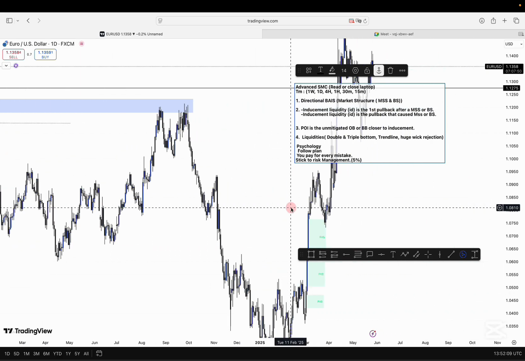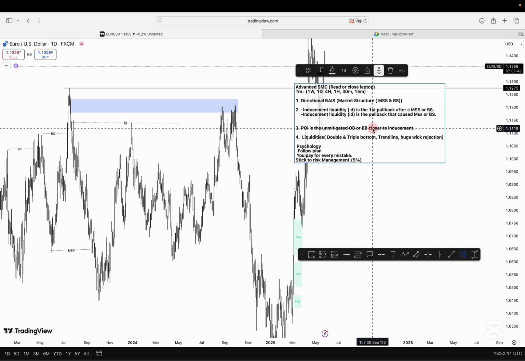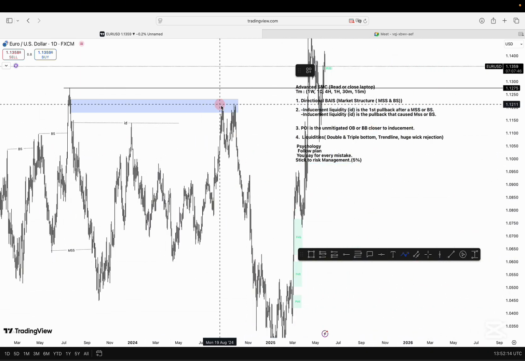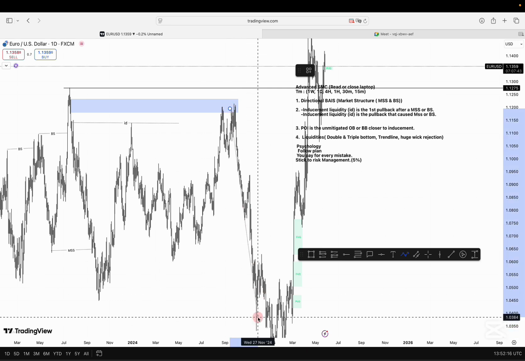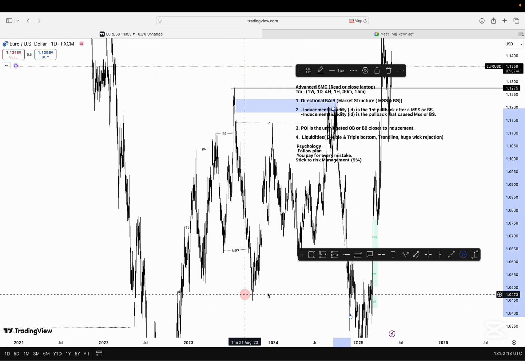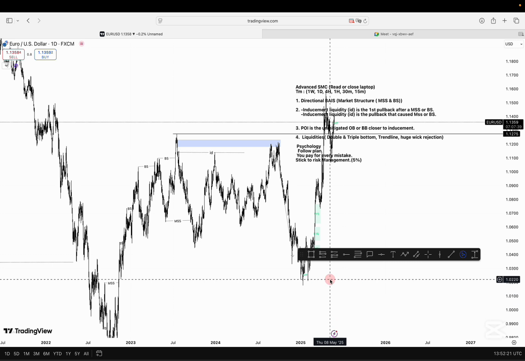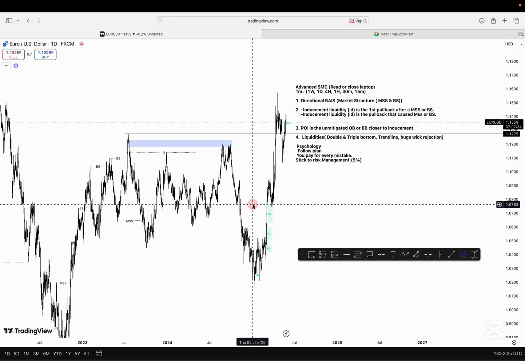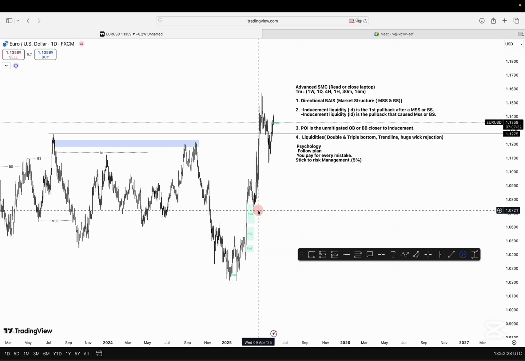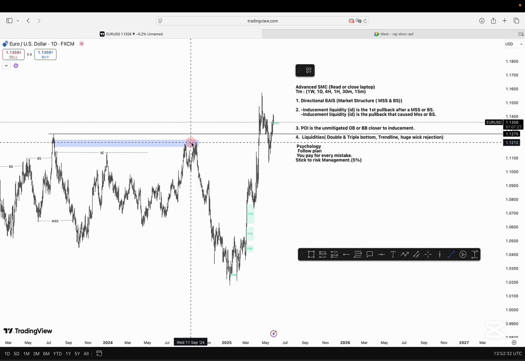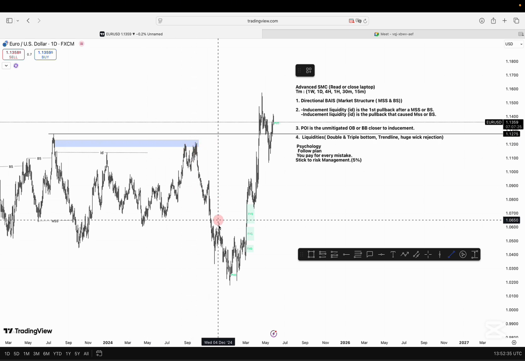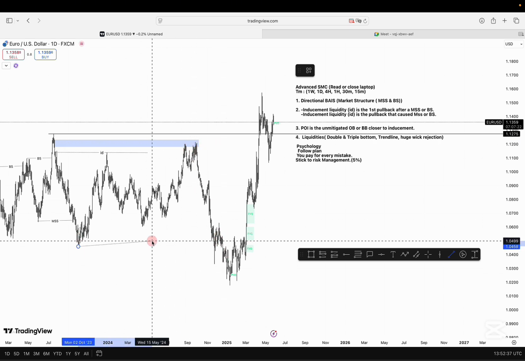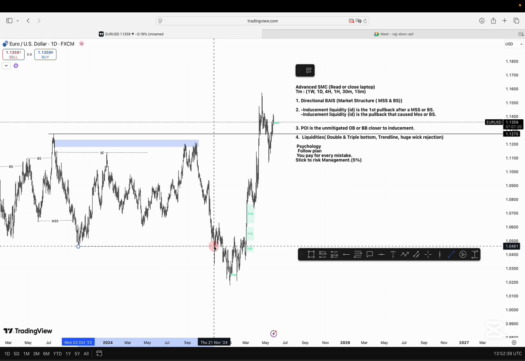So you mark it. Now you see price came to take it, and then we had this massive sell. Have you seen it? Yeah. Okay, so we are building a story. I want us to build a story so that we can actually understand the market that we are in. This is USD. After price came to respect that order block and sell down, it has taken this previous low.